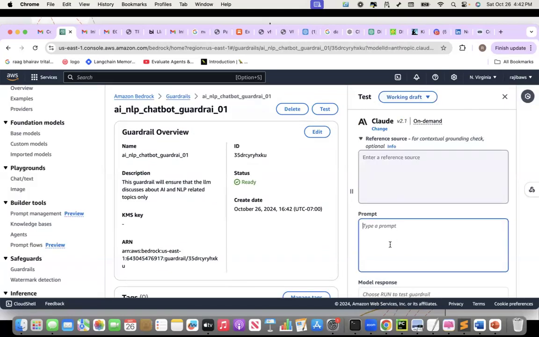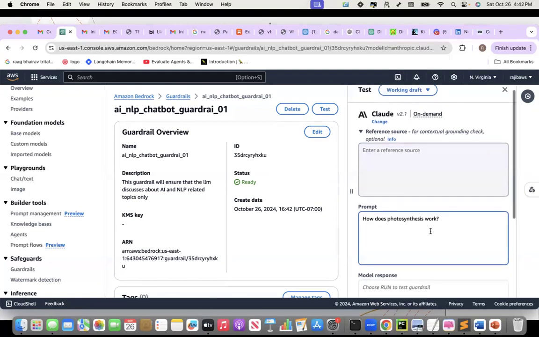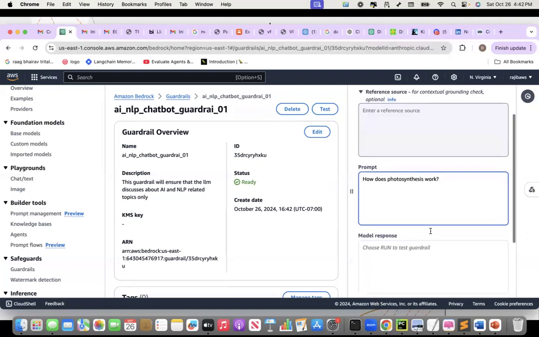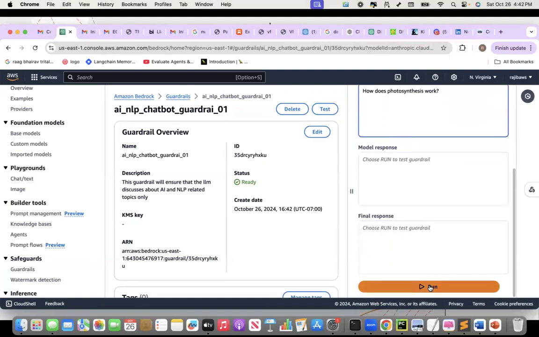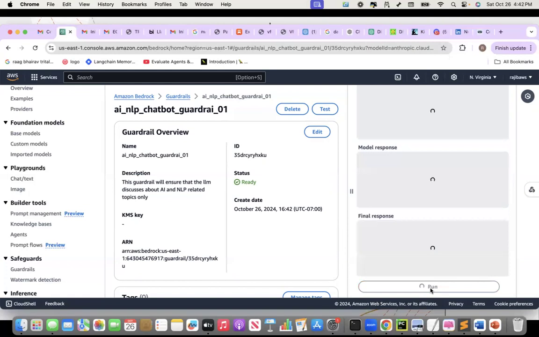So let us ask, how does photosynthesis work? Since I gave a denied topic saying that you should not answer anything other than AI and ML, let's see if it answers it. I'm testing it for the first time. This one I have not tested. Let's see what it does.